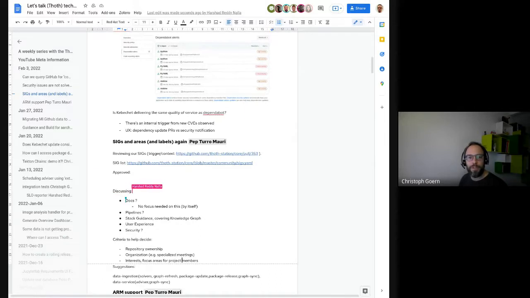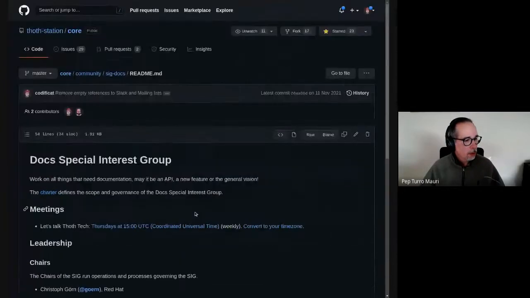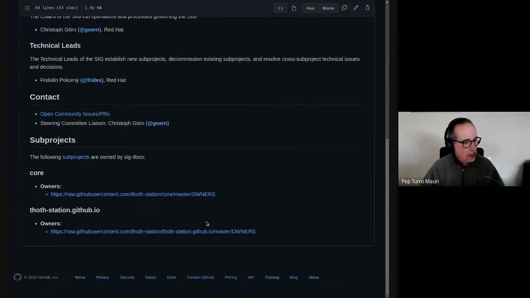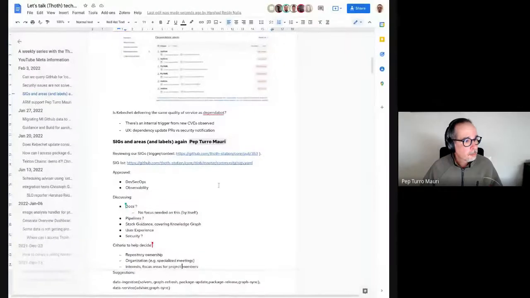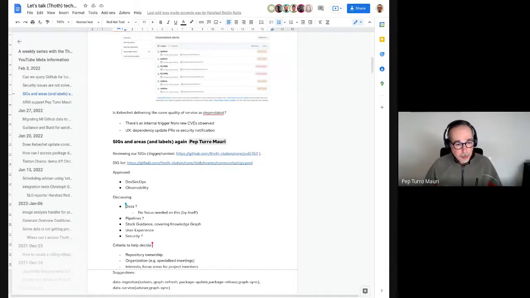What about docs? Somebody interested in, and I think the SIG docs is really thinking about tooling for docs and stuff. Somebody interested in it? Somebody thinks we need to improve here? Actually, docs is not, well, at least, that's another thing to update. It doesn't mention tooling here, but it talks about, as you said before, the website, but also core documentation about the project itself and stuff. Tooling could be added here, but nobody seems to be interested in docs. Let's skip it. I am interested, but that's the other thing.